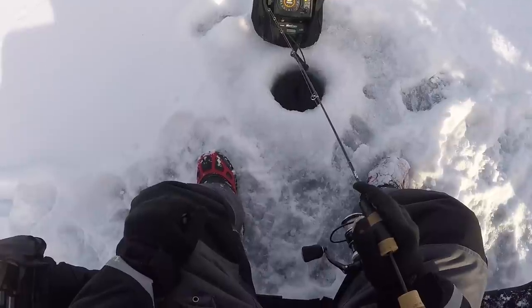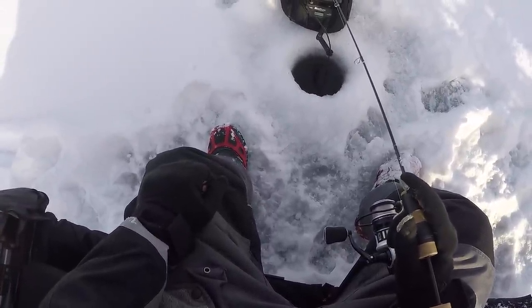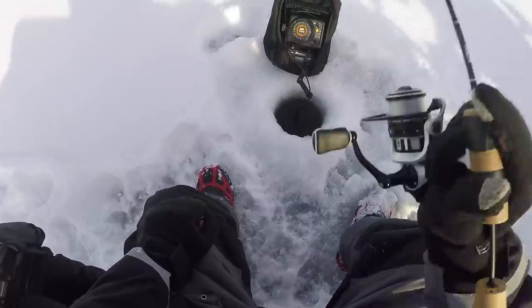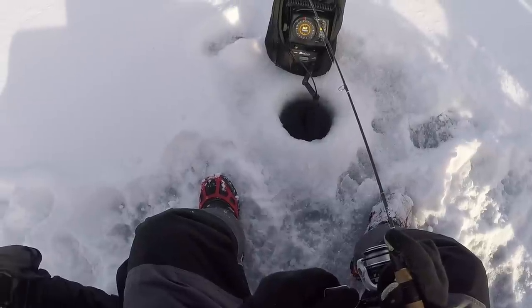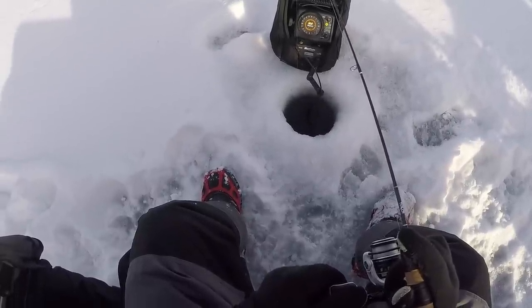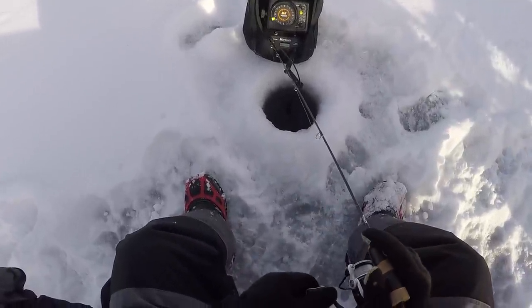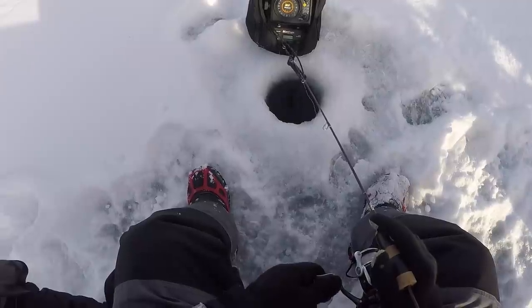Still targeting the bass. Like I said, those crappie are down there, but not all of them are playing like that. But I'll take them. Well, I got somebody's attention. Looks decent too. He smacked it. Is he still interested? Other guy is.